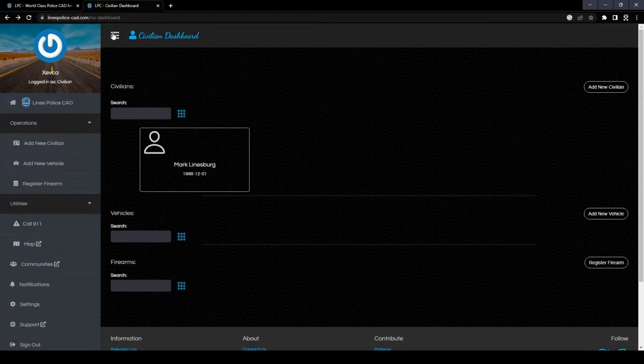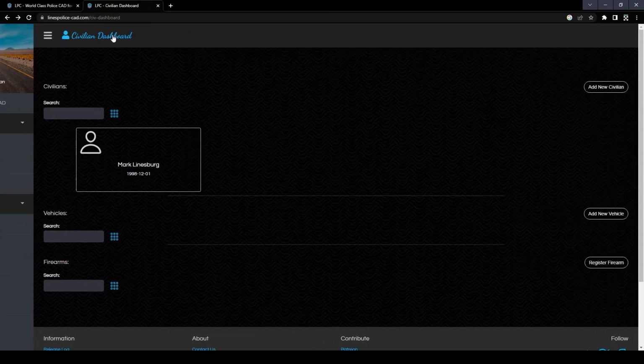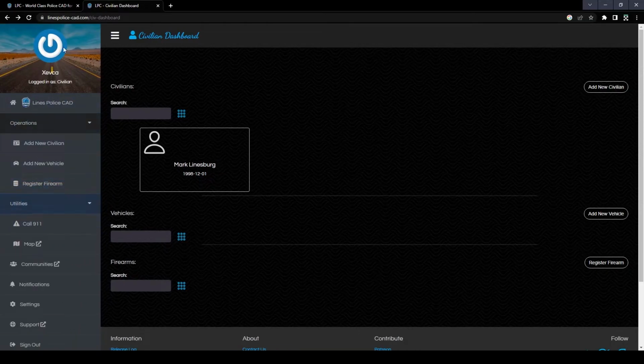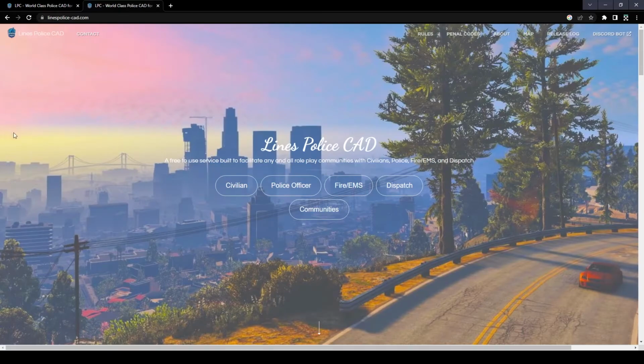And yeah, if you are on your phone, you will usually see this hamburger menu in the top left. You have to click that to be able to access any of these options. And yeah, a lot of people have confusion over that. That's why I just wanted to quickly go over that.